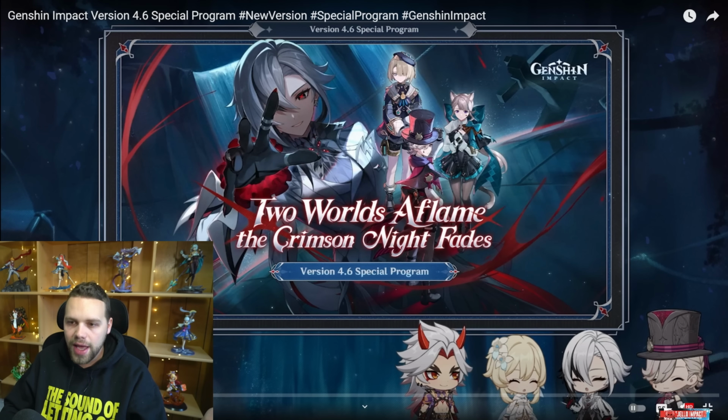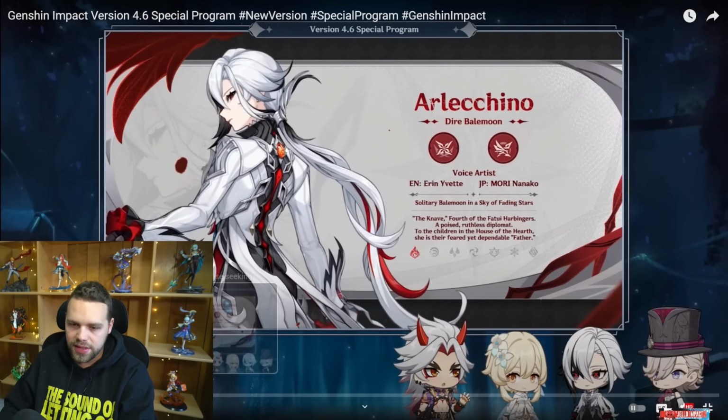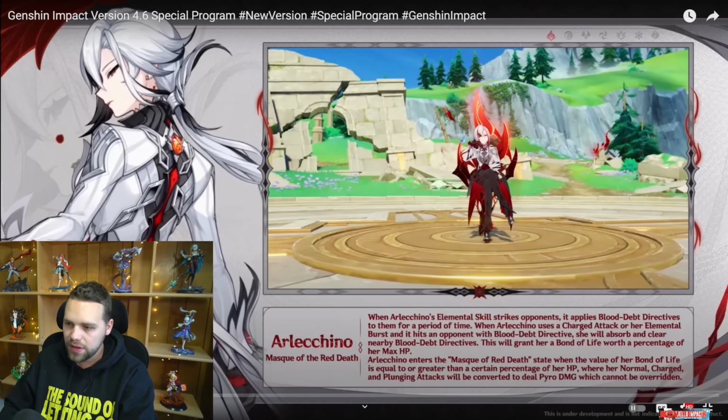Now, how does she get Bond of Life? She gets Bond of Life by using her skills. And when she uses normal and charge attacks on enemies that have the Blood Debt Directive. What is the Blood Debt Directive, you ask? This is created when her elemental skill hits opponents.